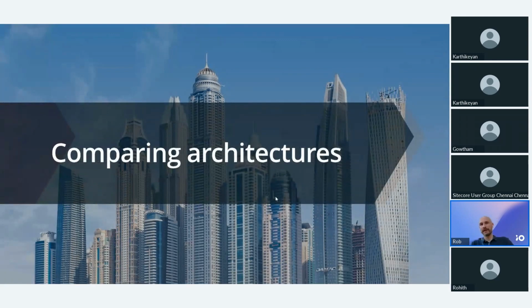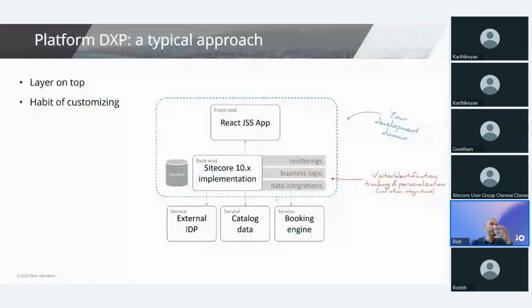First, let's compare the architectures, and then not so much the architectures of Sitecore, but the implementation architecture of your own solution built on top of Sitecore. For the platform DXP, a typical approach has always been to what I call layer on top. You would install Sitecore and you would start to put additional things on top of it, into it, if you like. It's one solution. You have multiple projects in your solution.